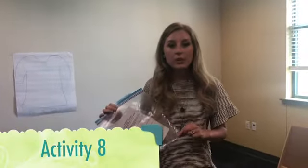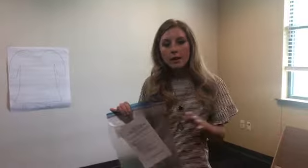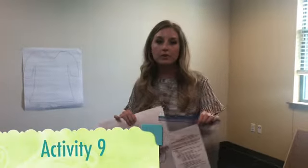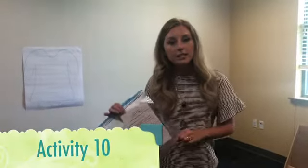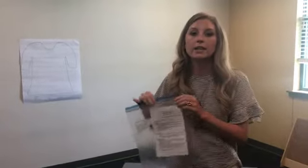Okay, activity 8 would normally be a review of the Bible lesson from the week before, but since this is our first week with the new curriculum, you can just review the lesson for the day in the memory verse. Activity 9 is going to be a review of this week's lesson using the teaching pictures. Activity 10 is the That's a Wrap activity again, so you'll have more crepe paper in here, and the kids can take turns wrapping and volunteer again.